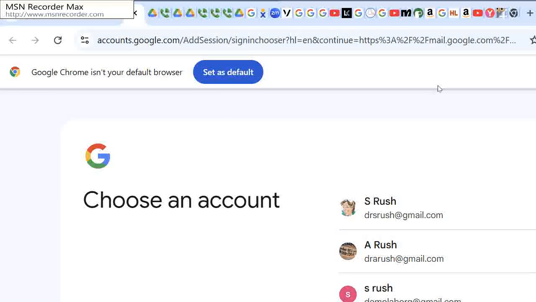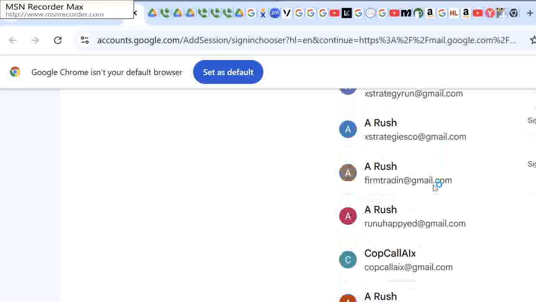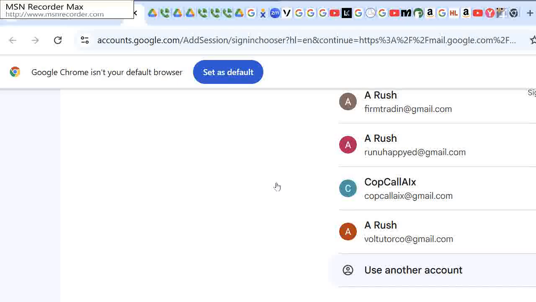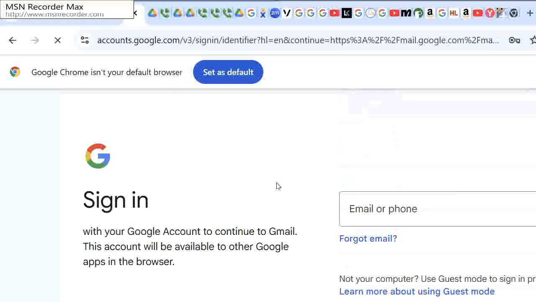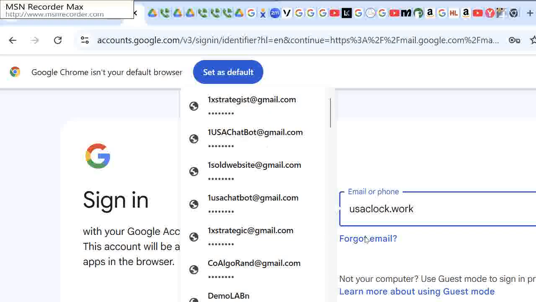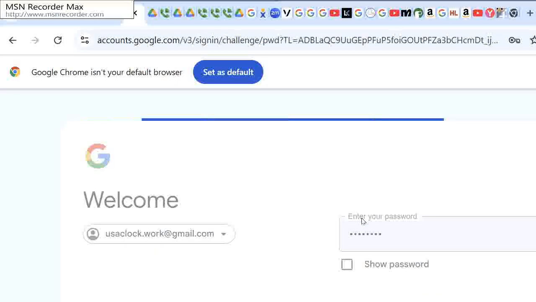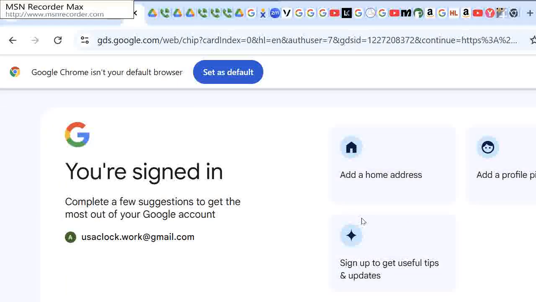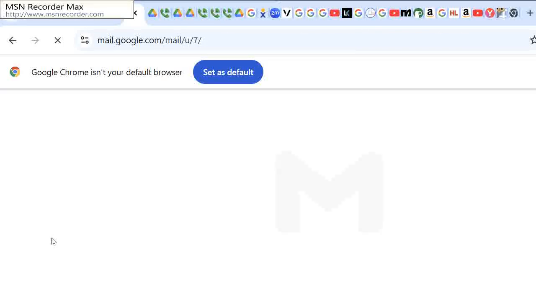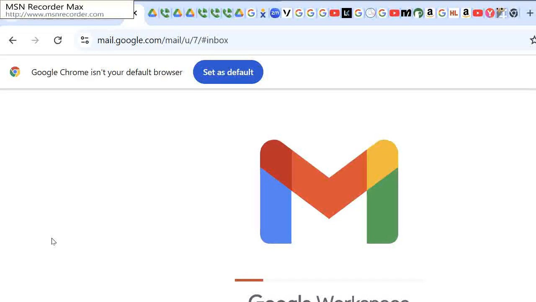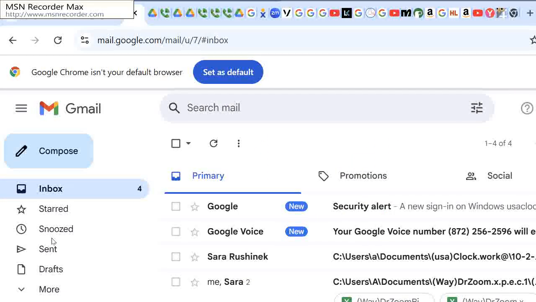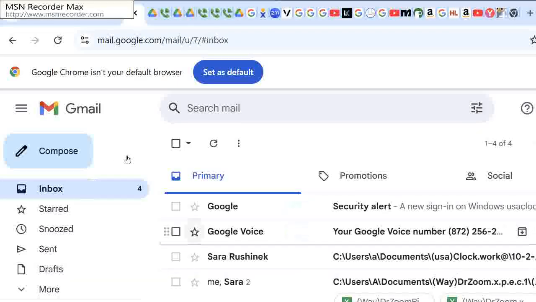And then I examine a list of additional accounts, choose an account dialog box that Google provides, and click the use another account yet again, where I paste in Control V the account that I want to log into, and then click next, and then click next again, enter your password, and then that I'm in, I say not now, I don't want to do anything else but deal with the current issue, which is check the email and see if there are any emails that need to be deleted, which there are two of them here, 1 and 2.